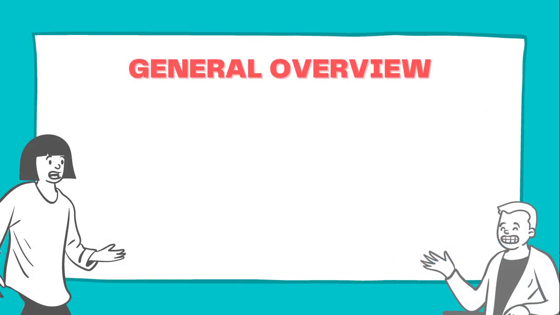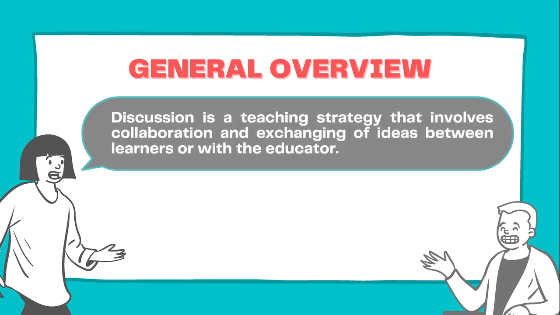So, what are discussions? The term discussion is often interchanged with the word lecture due to certain similarities, but they are entirely different. For a general overview, discussion refers to a teaching strategy that involves collaboration and exchanging of ideas between learners or with the educator. Because there is an exchange of ideas, discussions are not one-sided. It involves dialogue between people, which helps learners gain more insights and ideas from the perspectives of other people. Camaraderie and collaboration would be essential in considering discussions as a teaching strategy.